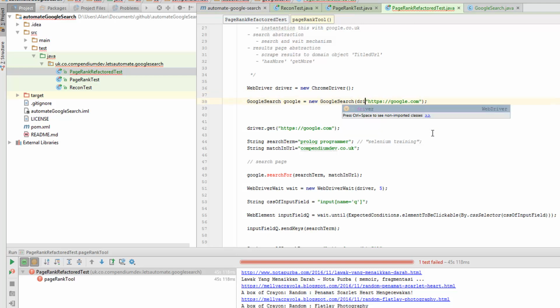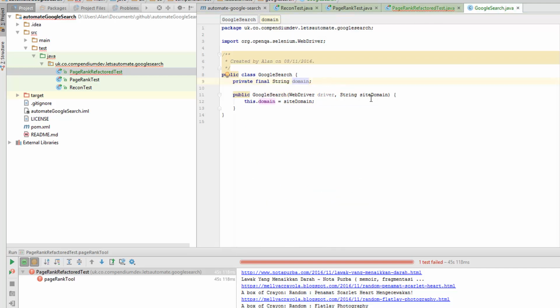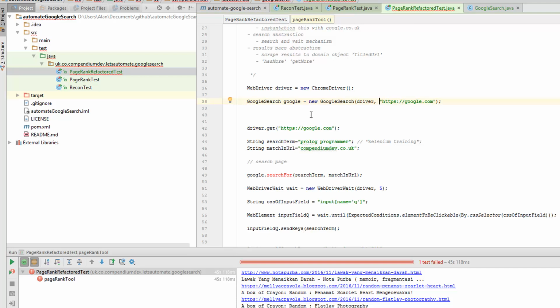So I'm going to say Google search driver and the URL. Let's add WebDriver in. Let's go off to Google search. Let's keep the driver. There we go. So now Google search for.